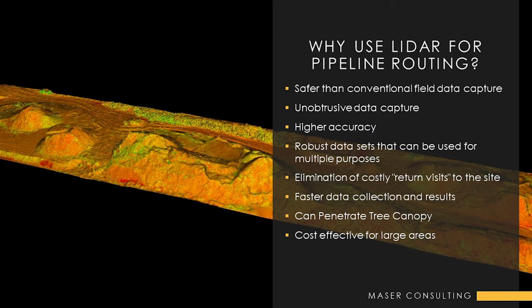So for large areas, we're talking about the field crew being out there in tough wooded areas, where they can gather hundreds of feet efficiently a day. Whereas we can fly a whole 30-mile corridor in hours and do all of the extraction and mapping on the back end.